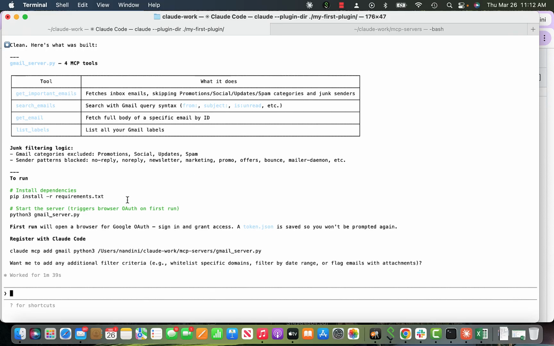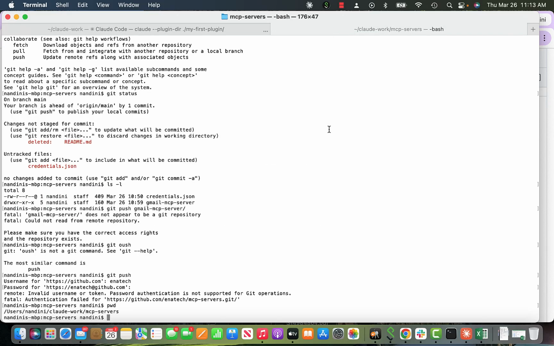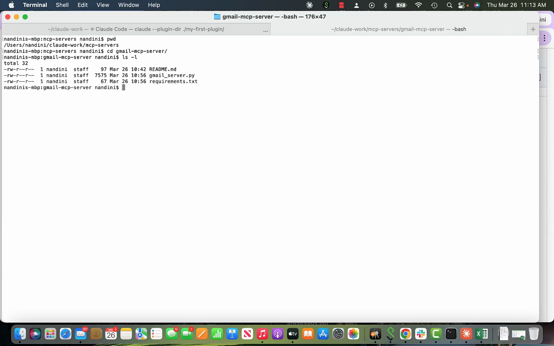I have already built it. Now I will just run it, pip install. I will run it right here, or maybe I can run outside. So let me do it here. If you see, this is where I have all the code. I just did a git clone, and then I will do pip install, pip3, I think.